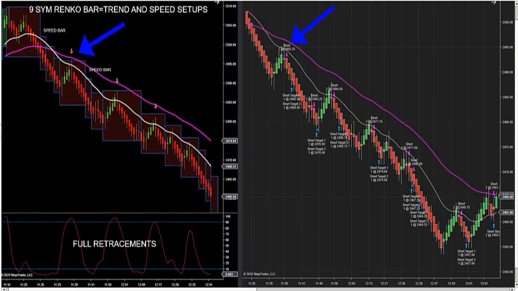Now, the settings that I have built in, you can play with as much as you want. I'm going to show you what I like to do, and I'd like to show in the room on the methodology. But I've added a lot of bells and whistles to this, so you can really make your own strategy based upon any time frame you want to use. This works on all markets, all time frames, because some traders will have different risk tolerances than others, and some traders will trade off larger time frames, and some will want to scalp the market more or less and trade off smaller time frames.